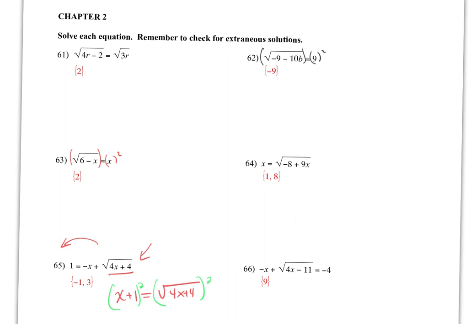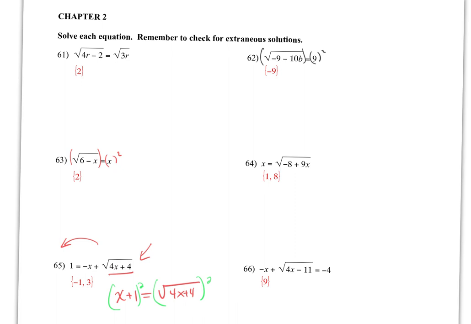And then once again, you're going to have a quadratic. You're going to have x squared, which means you need to get everything to one side and either factor or use the quadratic formula. You must solve the quadratic just like you did earlier. You have to solve the quadratic, which means you might have two answers. However, look at your instructions. It doesn't just say solve. What else does it tell you to do?